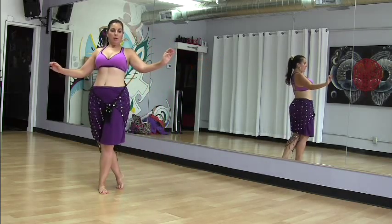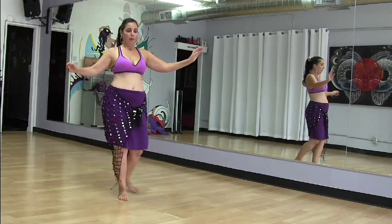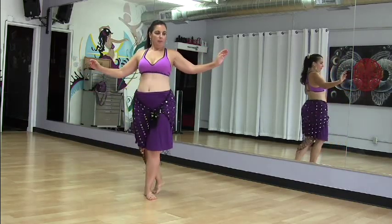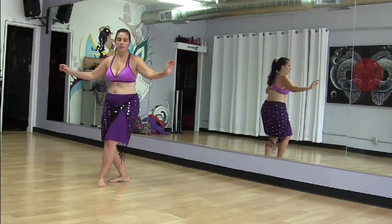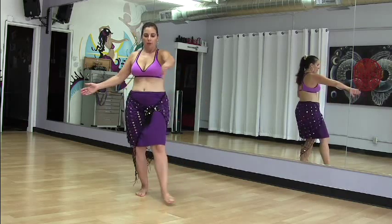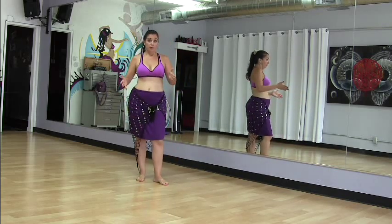The forward and lift on the cross step, and the release coming off the leg, coming out as we roll down. So we have up, down, up, release the leg. Up, down, up, release the leg, and we turn it back, back, back, back. You notice how I'm doing it this time, I'm turning my torso a little bit. This becomes a rond de jambe type of thing from ballet, and I'm bringing my body around with it. In this way, you could use this step to go in a zigzag fashion up or down your stage.